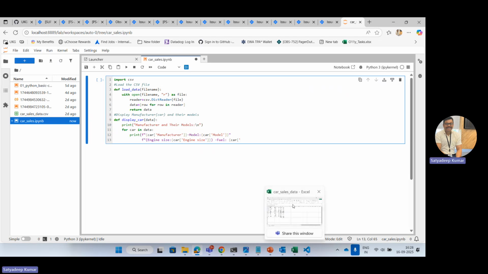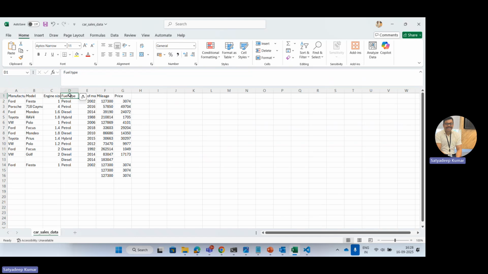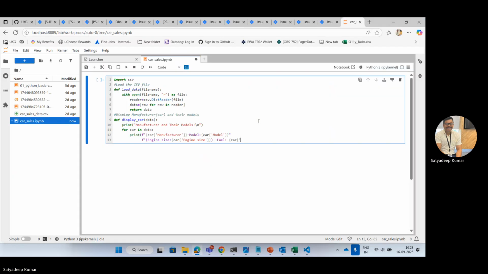Let me check the terminal. Yes, fuel type.